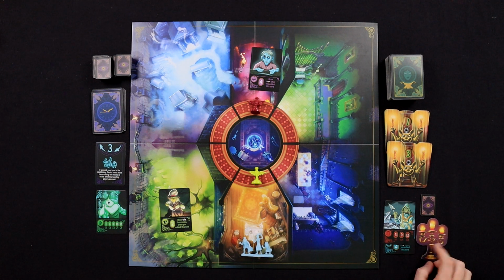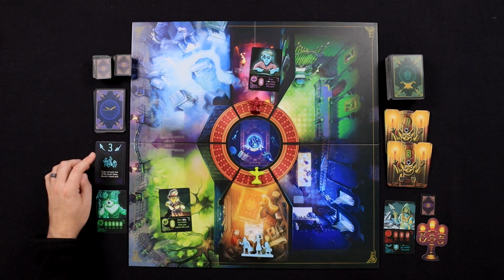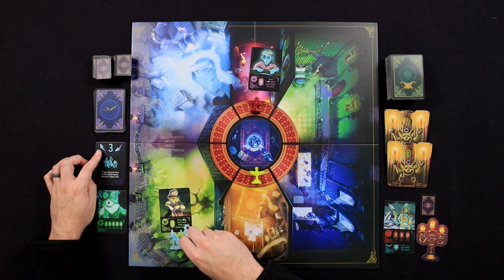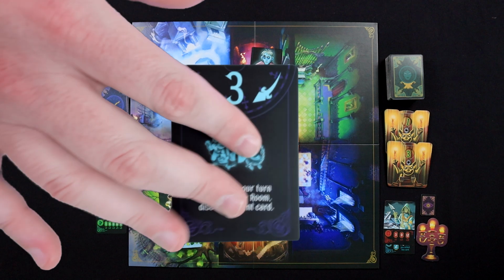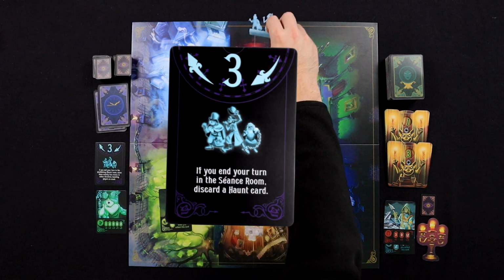We're going to pass that first player marker over here to the second player. I'll just play through one more round to show you how this plays out. We're going to flip the event card over, and this is going to move the hitchhiking ghost. Again, it's going to go in a clockwise fashion, going 1, 2, 3.